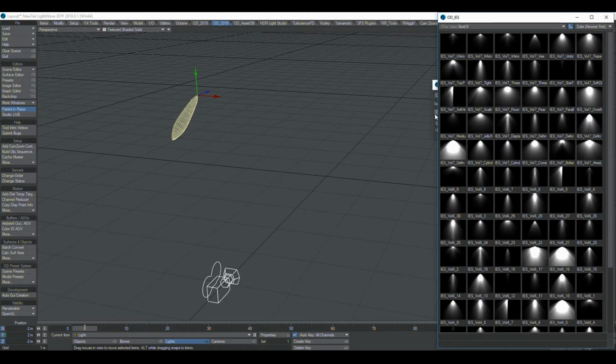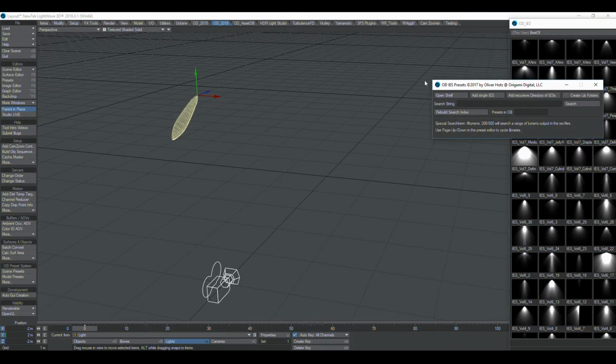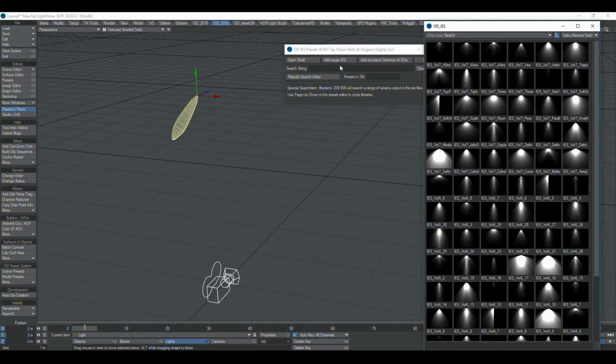The other thing that you can do, and I'm not really going to show it on this, but you can search for presets. So if you want a specific lumens value, let's say you work on an interior shot and you want something between 200 and 500 lumens, you just type it in, search for it. It will give you a filtered result here, and then you can work with that. What it actually does is look through the preset library and copy those presets into a special preset library called filtered, which you could then rename, and so now you have something that says only living room IES lights, for example. That's up to the user, what you want to do there.